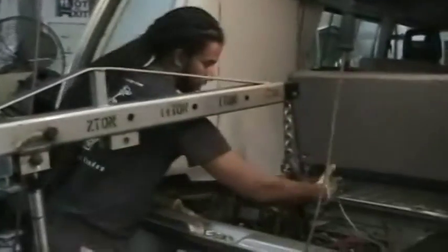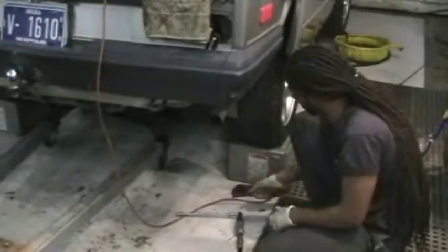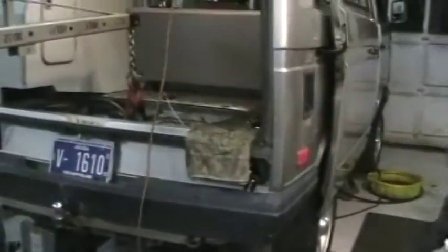Now we're about ready to lower the engine out of the vehicle. We have a floor or an engine hoist. If you don't have one available to you, you can use a 4x4 across the engine bay with 2 ratchet straps. We loosen the 4 bolts that hold the engine cradle to the body of the vehicle. Now that that's done, all of the weight is being supported by the engine hoist.